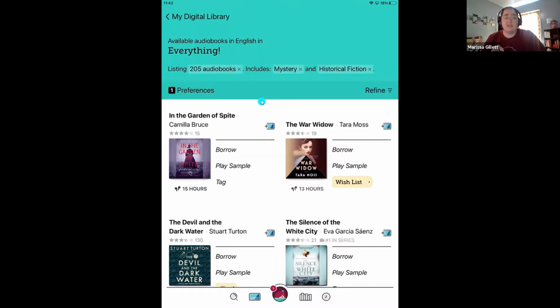We're now going to head into tip number 3, tagging titles. Tagging titles is a great way to keep track of wish lists. You can create tags for a lot of different reasons. This is one of the main differences between Overdrive and Libby. So in Overdrive, you have a wish list and then you have a history. In Libby, the tagging system is really robust. You can make tags for whatever you want. And so the only limit to the tags that you create and the lists that you create is your imagination.